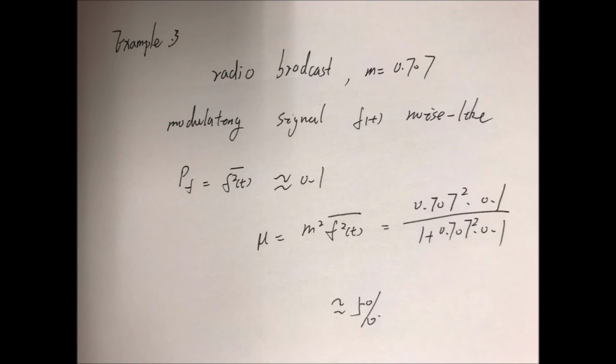Okay, and the modulating signal f of t will be either voice or music. So this kind of signal, not like sinusoid, not like square wave, is like a random one, like noise. The power of this kind of signal, either music or voice, if we normalize my signal to 1, is around, oh I'm sorry, not 1, around 0.1. So my normalized power for a speech signal will be around 0.1, just 1/10 compared with square wave.